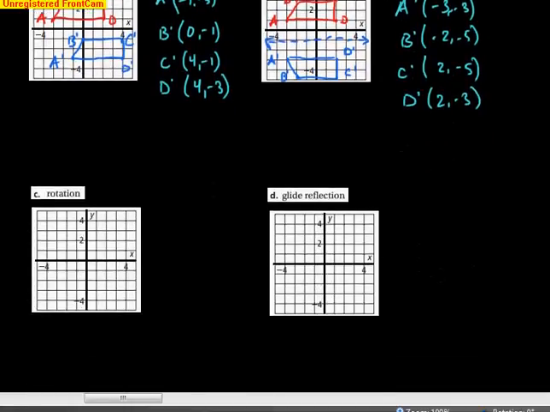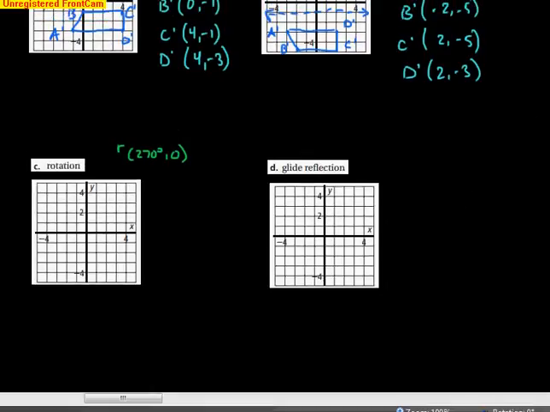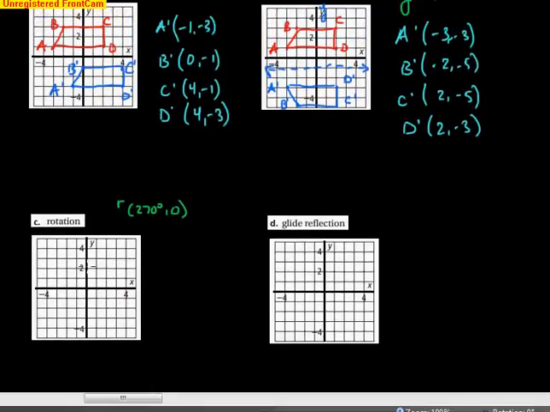All right, next, a rotation. So how about we do a rotation, and let's make it challenging, right? Let's rotate 270 degrees around the origin. All right, so let me put my original quadrilateral on there. Let me scroll up so I can see. Negative 3, 1, negative 2, 3, 2, 3, 2, 1.